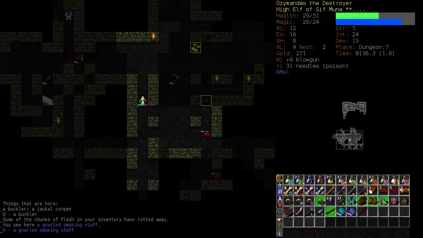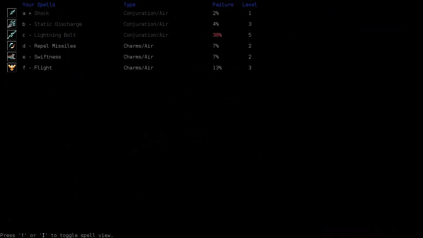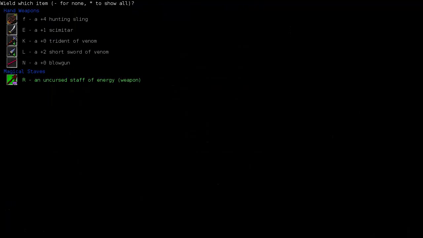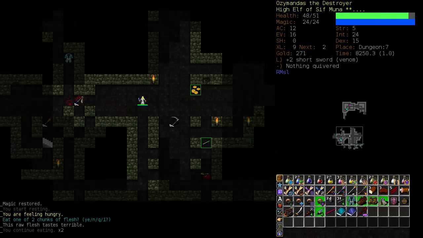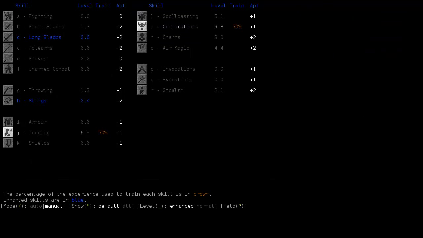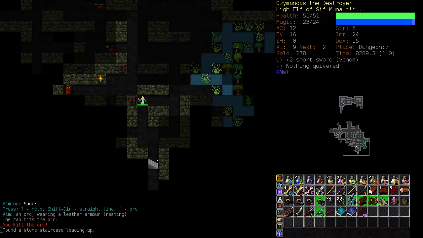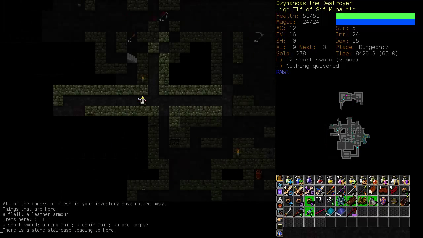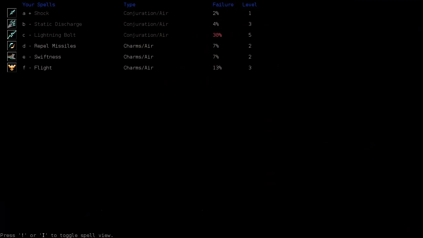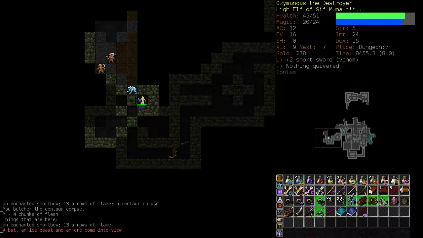Got the buckler, and now we've also got a staff. So let's try out the staff. Yeah, I always find staffs of energy when I go with Sifmuna, and I don't really need them, except for the hunger. So let's go back to the short sword. If I'd gone with Vehement, that would have been an awesome find, but I didn't. And for good reason. I found Sifmuna so early that... Look at the piety we have now. We're 3 pips.